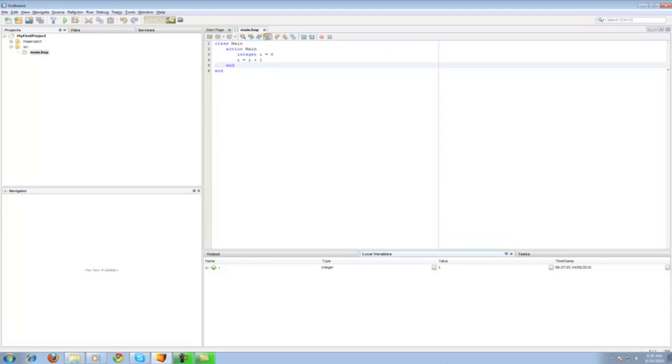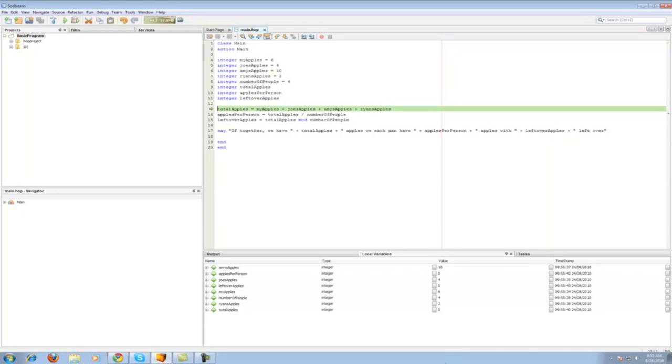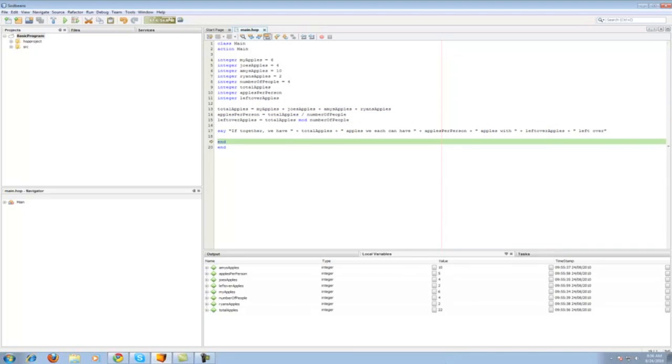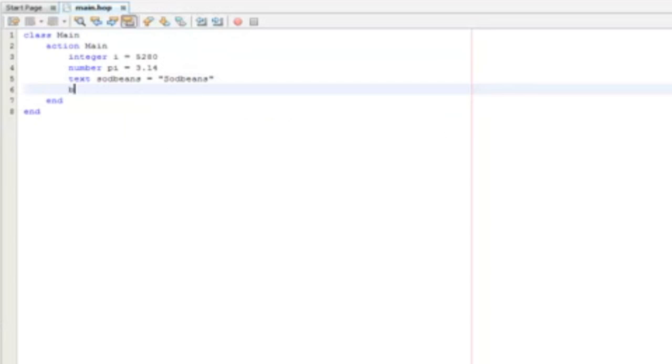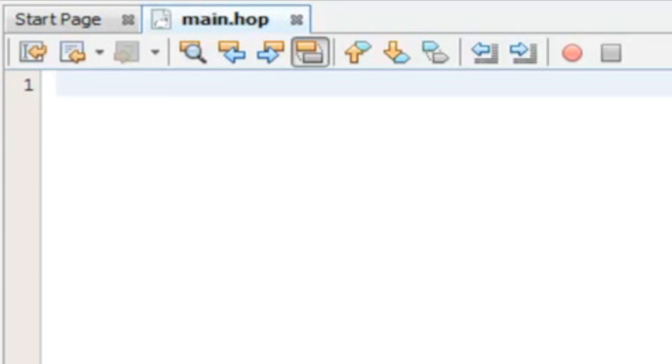Entering local variables window. Entering output window. SOD being an acronym for Sonified Omniscient Debugger, the software also provides a debugger that can step forward and backward in a program and that gives auditory information about the progress of a program as it is debugged. The software is compatible with most screen readers, including JAWS, NVDA, and VoiceOver, but it includes its own screen reader behind the scenes. We have also designed and implemented a programming language that is used in SodBeans called HOP that has been designed with the auditory use of the language in mind.